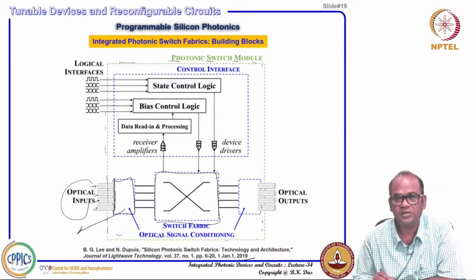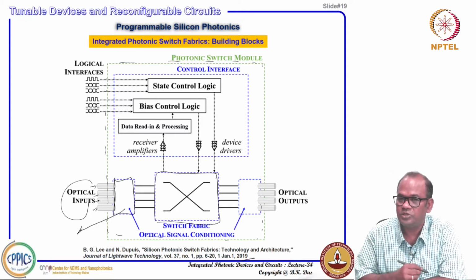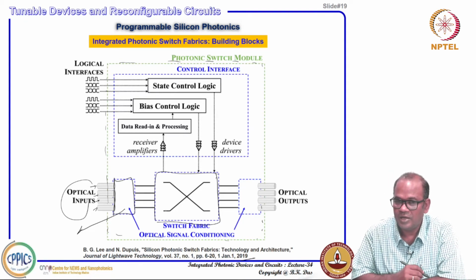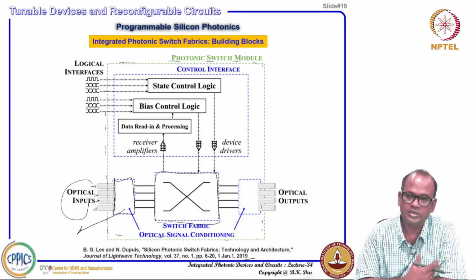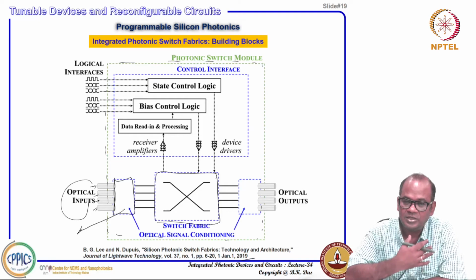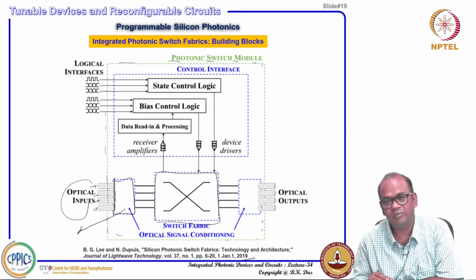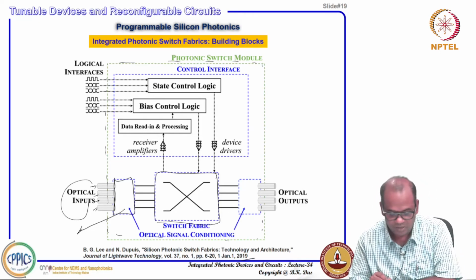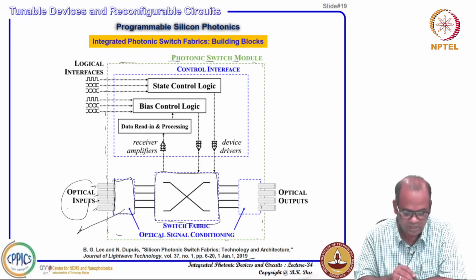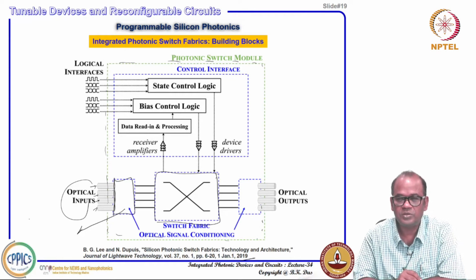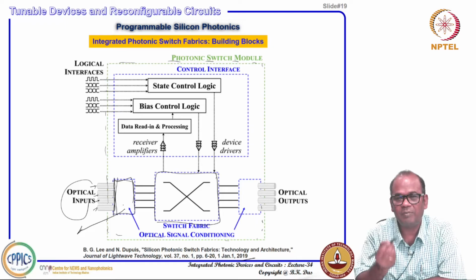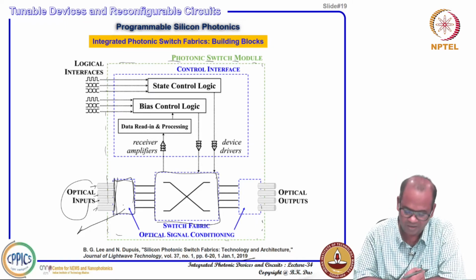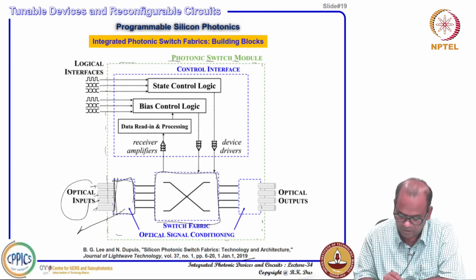your switch fabrics are fabricated, for example, using CMOS technology in silicon photonics. It cannot handle arbitrary polarization. It is a kind of polarization dependent circuit, and certain dispersion may give you some adverse effect in switching. So, that is why whatever the dispersion, polarization, etc., can be adjusted here in this block with different types of application specific photonic integrated circuits, and that is why it is called optical signal conditioning.